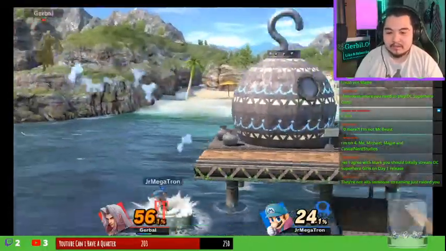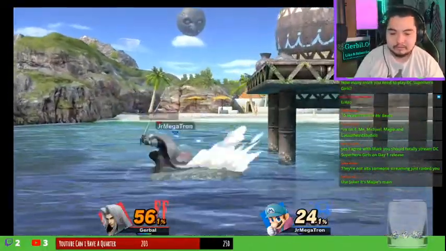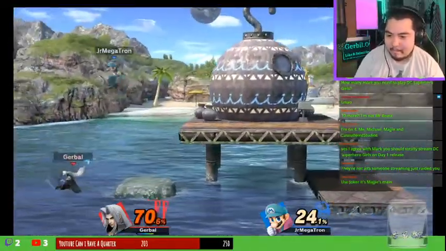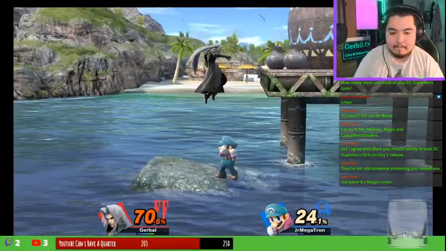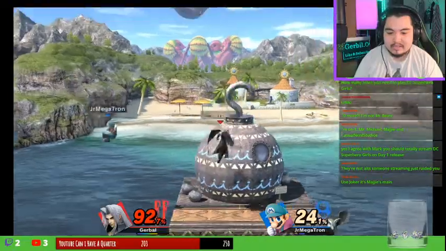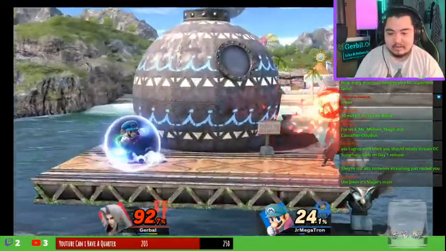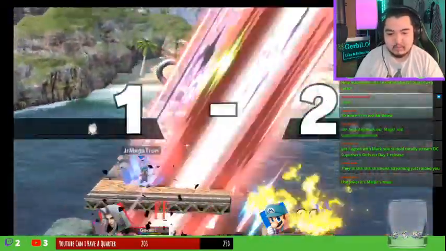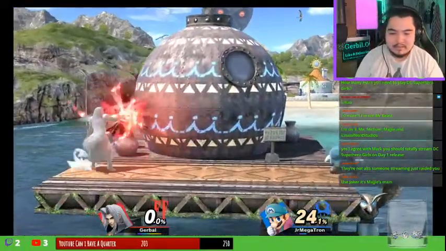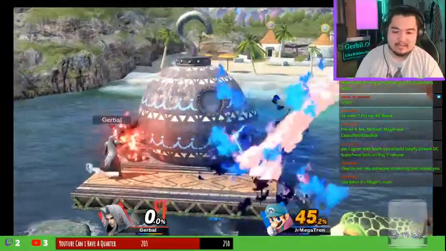Come on, you fuck. I'm not a Bowser. Come on, you bitch. Oh, no. No, I can't see shit. I can't see shit. Oh, that was... Use Joker. It's Mage's main. Use Joker? Alright, I'll use Joker next game.